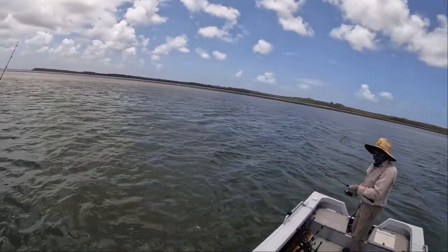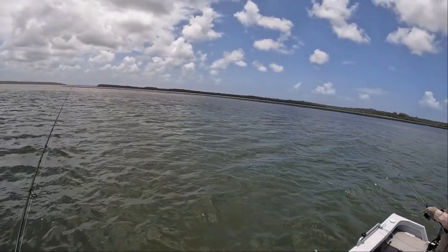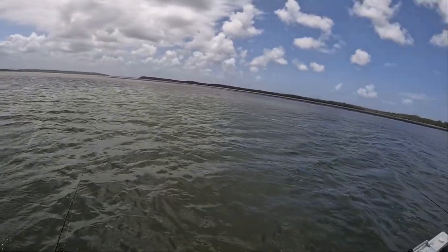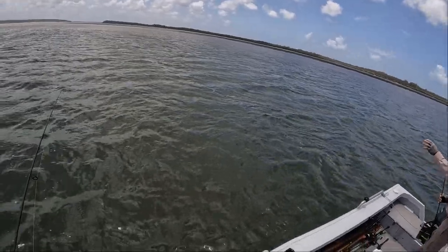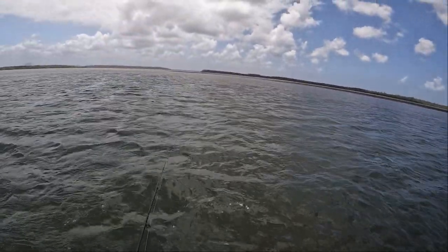This is why I love flats fishing, Dad. Imagine trying to fish particular structure on a day like this. It's just a nightmare with that wind, but we can just use the wind to our advantage, cover plenty of ground. We're still working structure, but it's just more broad: drains, edges, weed flats.